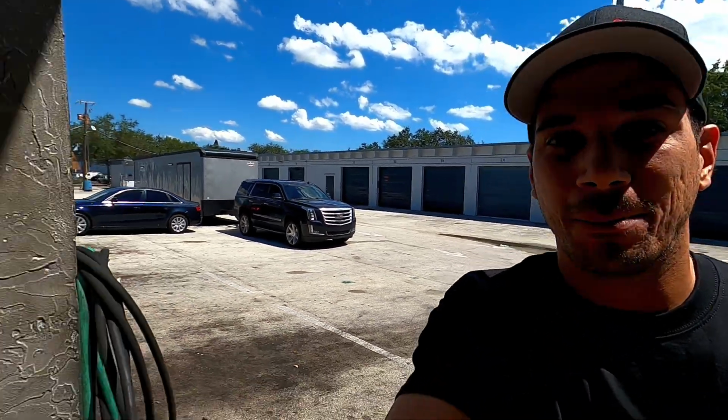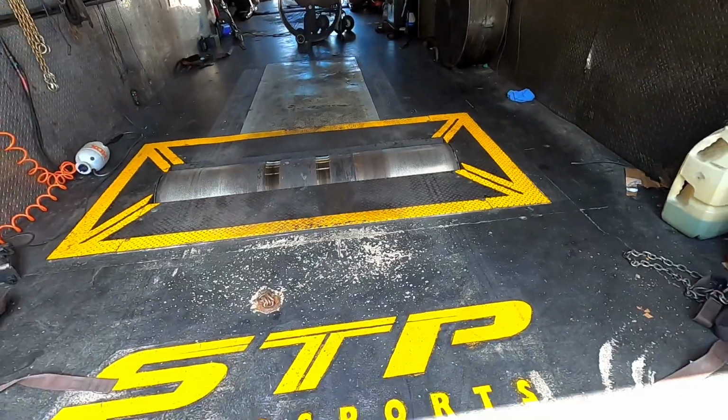I didn't show the first startup, I didn't show some of the fab work done by JC Race Cars, I didn't show miscellaneous things here and there. JR Wiring helped me, Lonnie High Boost helped me do some wiring stuff. I've had a lot of people help me with the car along the way. I didn't show a lot of that, but today we're at STP Motorsports.